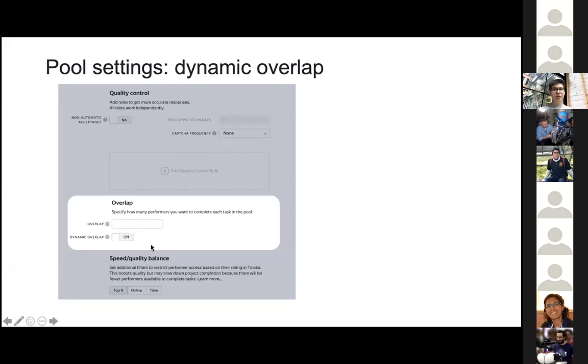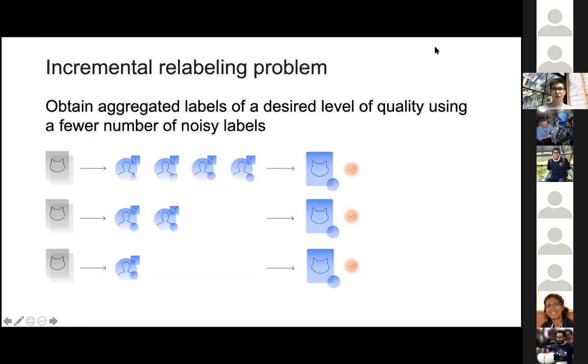But dynamic overlap is something special, and it's something really useful. Let's consider this problem. You want to obtain aggregated labels of a desired level of quality using a smaller number of noisy labels. And the idea behind it is very simple.